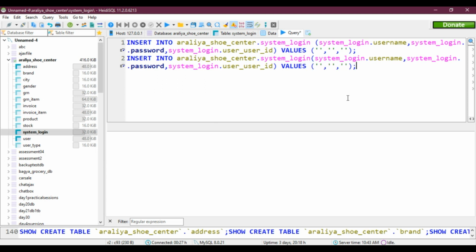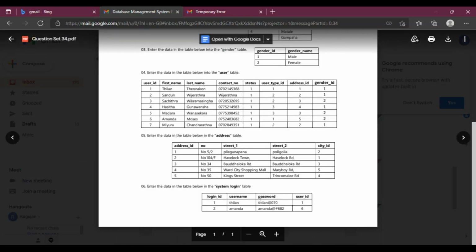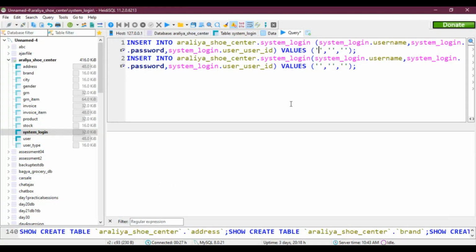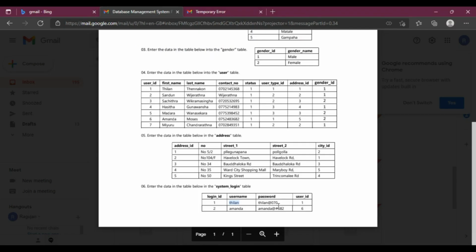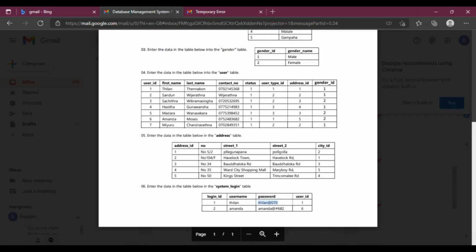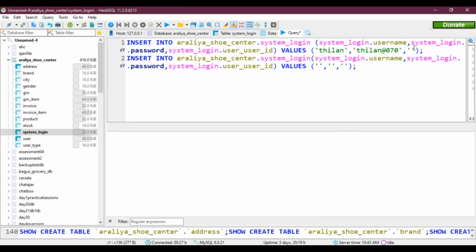Okay, so now we can copy and paste the values. The first one, the username is Thilan, and the password is this one, and the user ID is going to be 1.